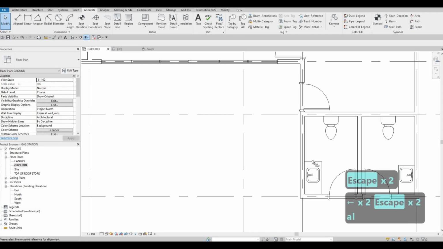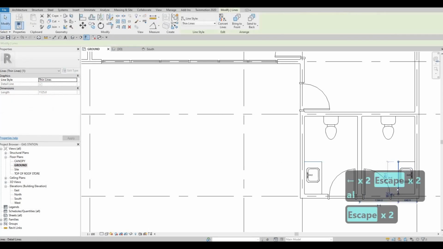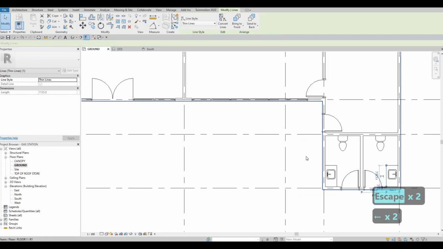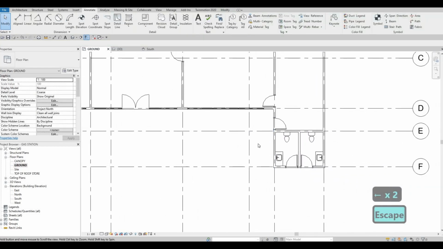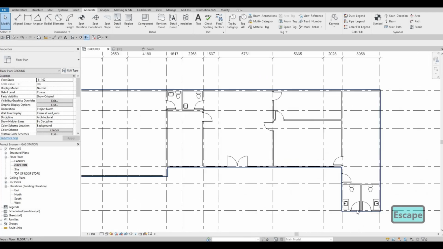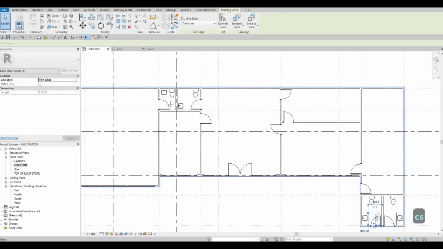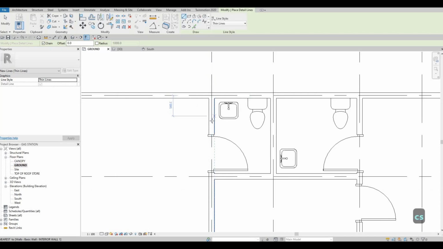We could use align so that everything is consistent, and we could just move it like so. That looks good. And then we're gonna use the same idea right here to finish up.